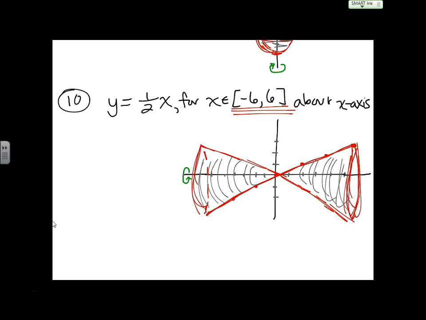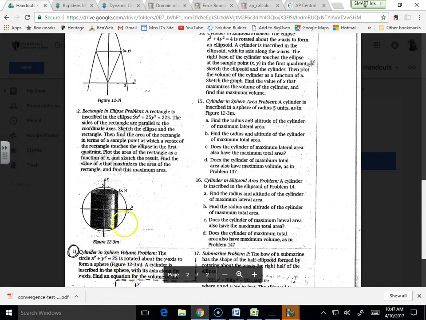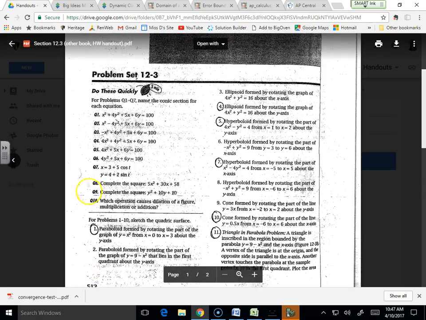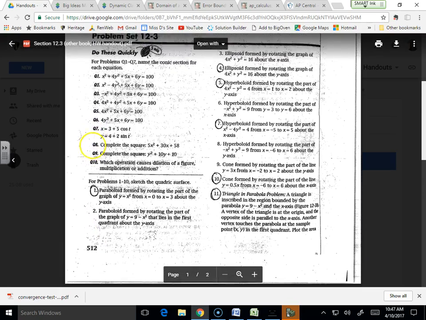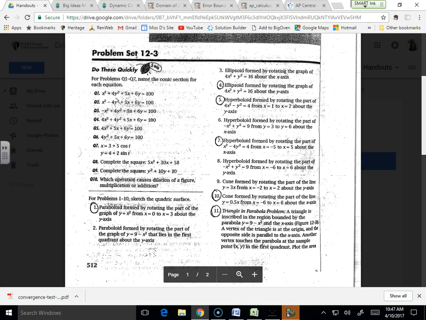Okay. What other ones of the graphing ones? So whatever problems you had 1 through 10, what other ones do you guys have questions on? 5. Was that a hyperbola one? Yeah. Okay, that's good if it is, because the rotating of hyperbolas get a little bit tricky. So we'll do number 5, and then we'll go ahead and look at those inscribed ones, okay?